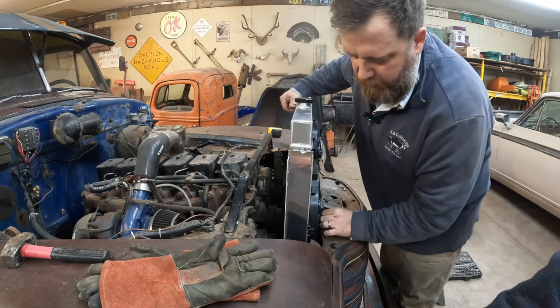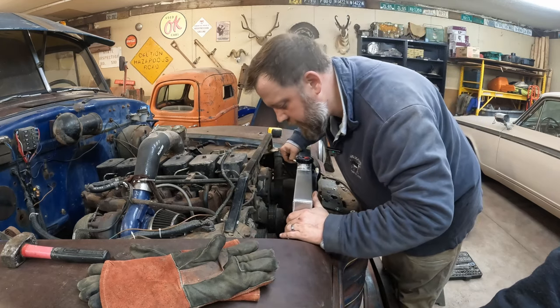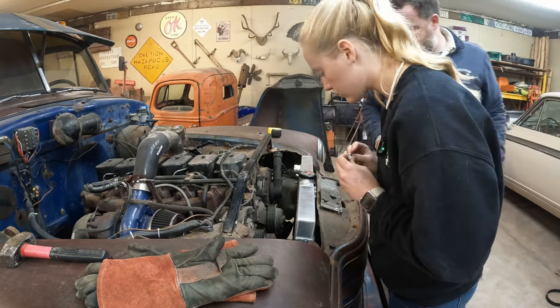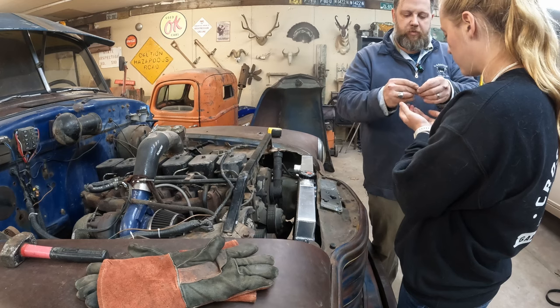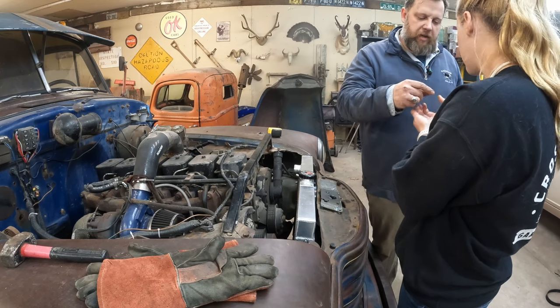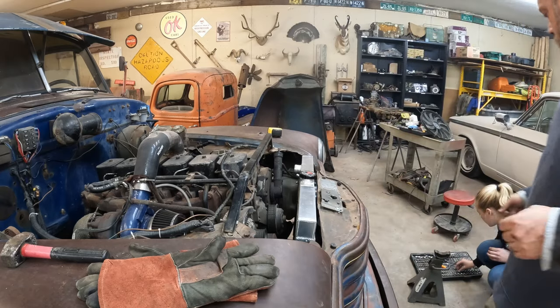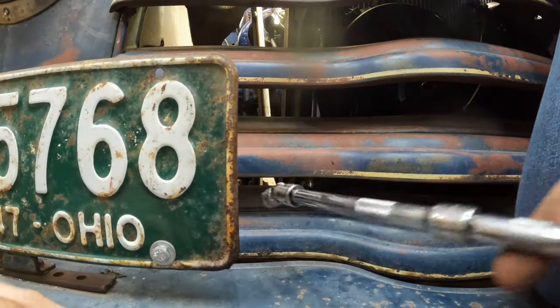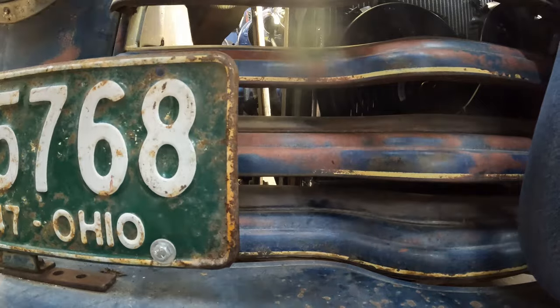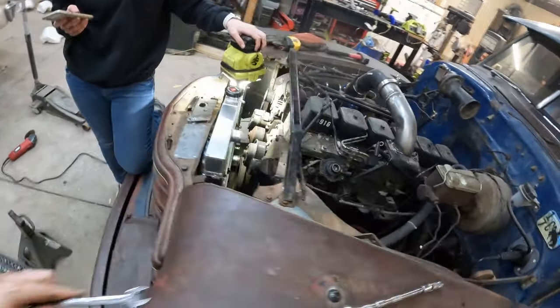We're about to find out if I welded it too close together. Okay, where's that nut? This nut will be the same size as the head of that bolt. So find me a socket that's that size and we'll push it through from the back. Look at that, we got it tight. Okay. Now the top one. All right, guys, that is one radiator installed.